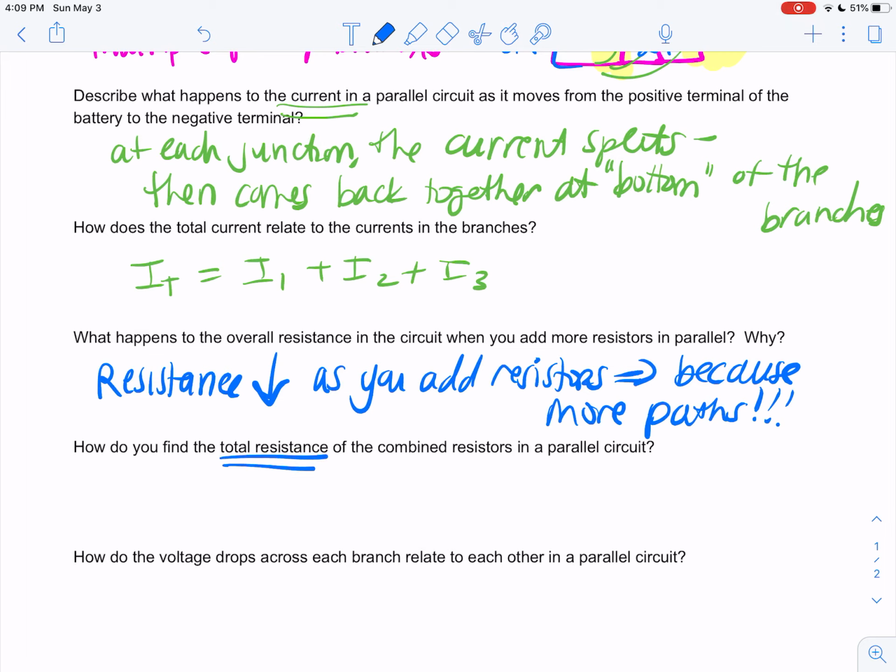Okay. All right. Mainly you're going to use Ohm's law. Okay. For the total resistance and the total current. This is your number one way to find the total resistance is by using Ohm's law on that top row in the table, in the template. Okay. That is the main way that you're going to do it.